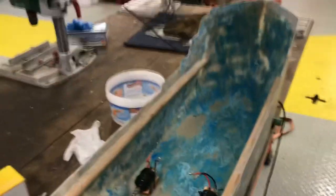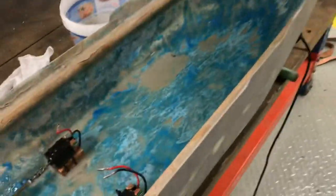When I tested it, it was a little weak. But now I found it, put water inside the hole. And as you might see down there, and that's the problem right there.